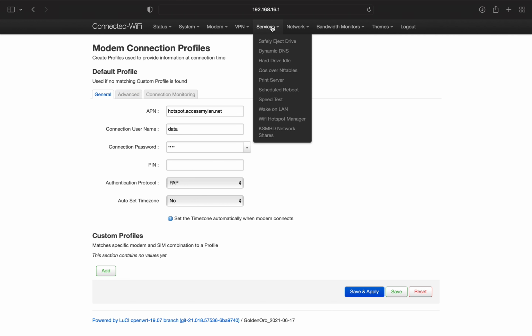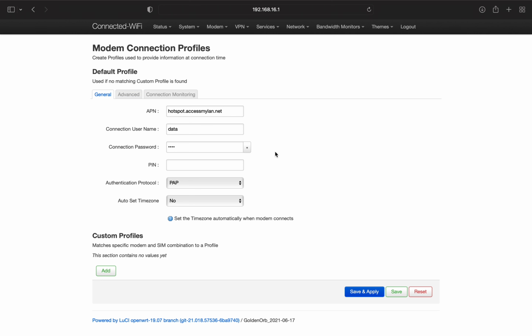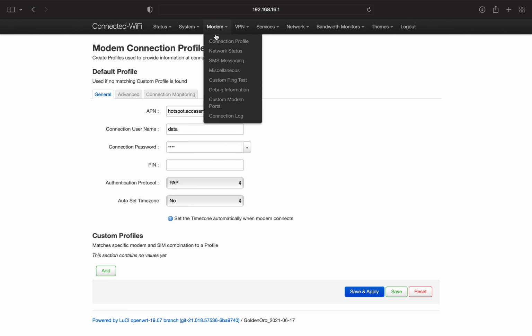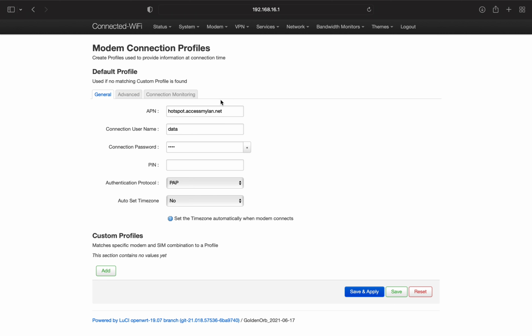But other than that, that should be all of the areas that you have to access. That's going to be for connection issues and things like that. So if we ask you for a snapshot of your connection profile, or a snapshot of your debug information or the connection log, this will help you find out where those locations are.